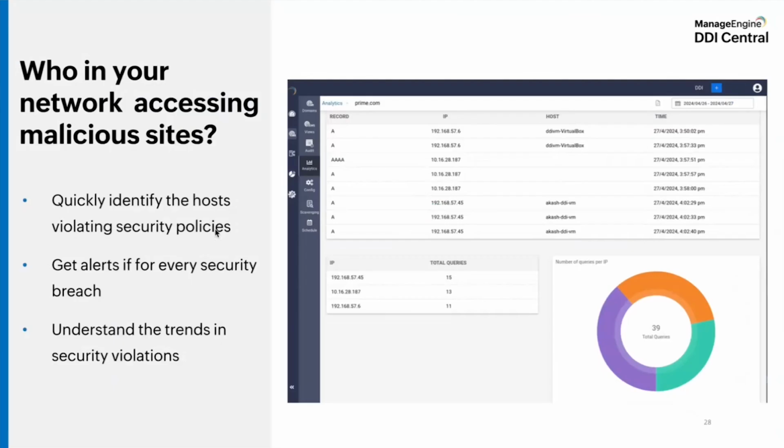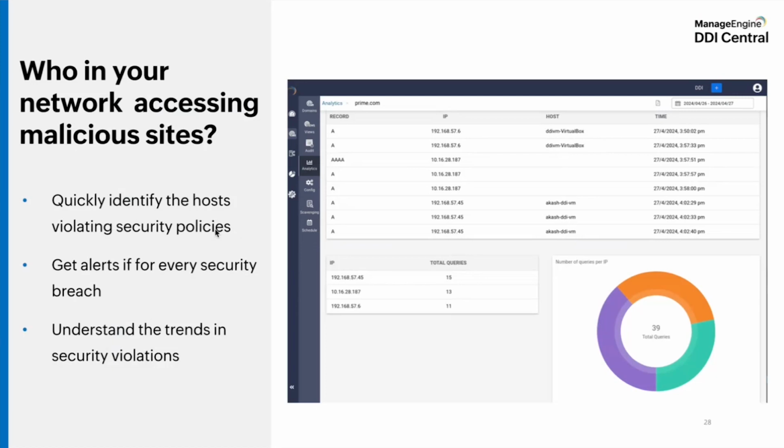Now, domain blocking is actively functioning, and you will be curious to know who's accessing all these malicious sites. So how can you identify the end user who's actively accessing these malicious sites? The DNS analytics page in DDI Central also displays the query analytics for every blocked domain accessed via the resolvers of your network.